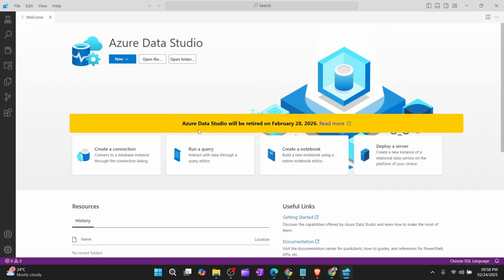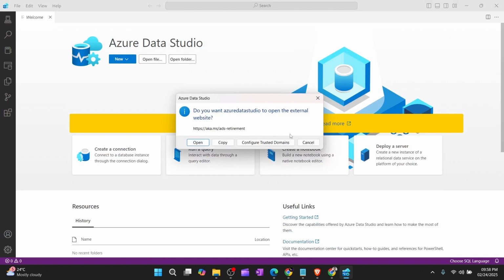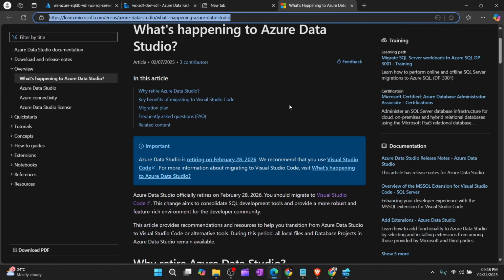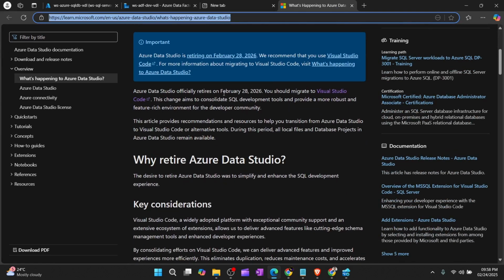And here it is mentioned that Azure Data Studio will get retired on Feb 28th. Okay, so you can click on this read more and open what is happening to Azure Data Studio. So Azure Data Studio will retire on this date and you should migrate to Visual Studio Code.